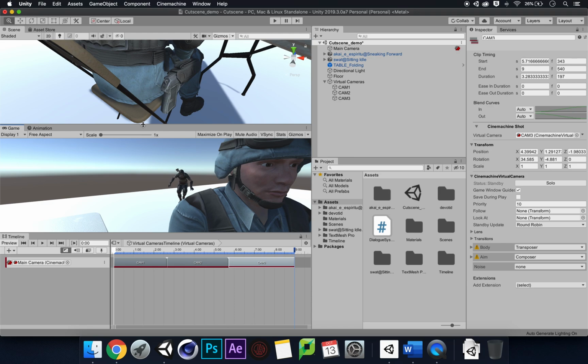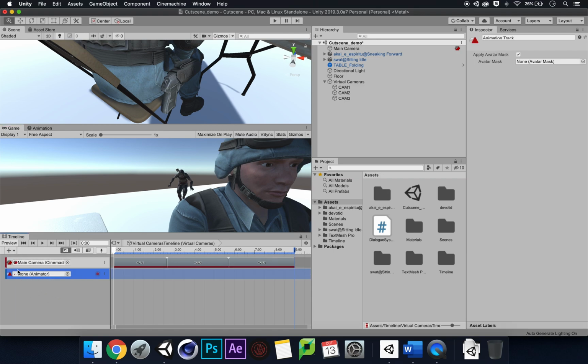So what we need to do is, on our timeline with a plus, or in some other versions it may say add, we can go to add an animation track. Once we click on that, it's going to ask for an animator. Okay, we don't need to directly go to the animator. What we do need to do is find the model, the object, the effect that does have the animator on it.